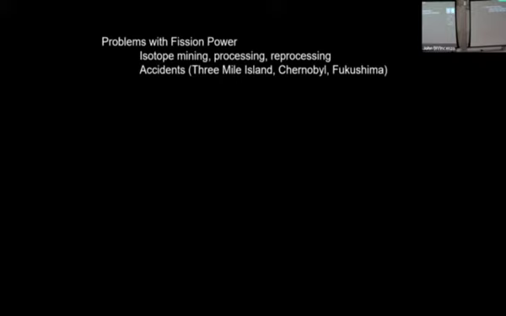Accidents, the ones you know, Three Mile Island, Chernobyl, and Fukushima. Three Mile Island wasn't particularly bad. Very little radiation released. Of course, it was the first one. We're talking what? 70 something? 79? Thank you. I was going to say 79, but I wasn't sure, so I held off. Not a lot released. Human error was pretty well contained.